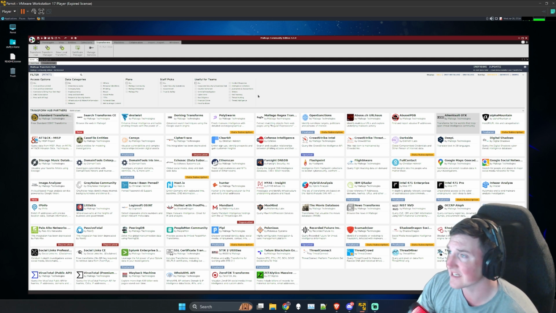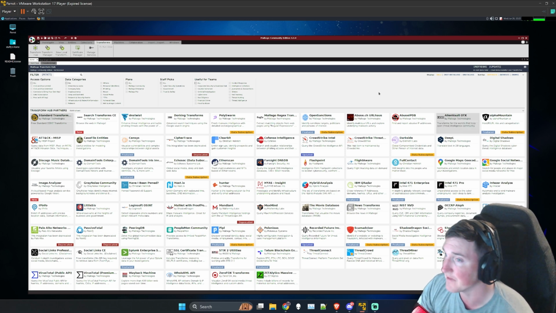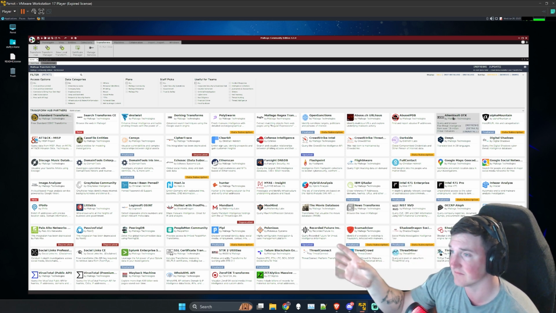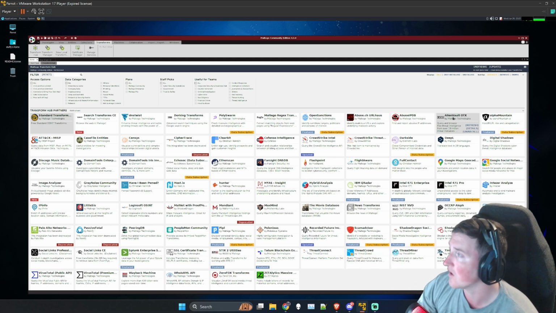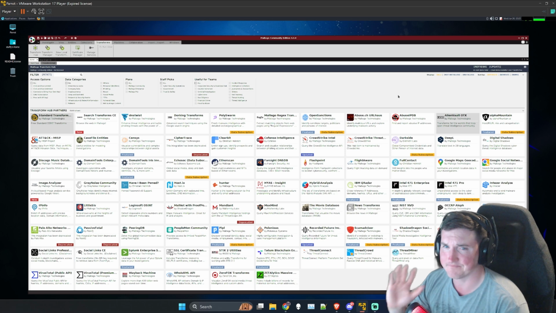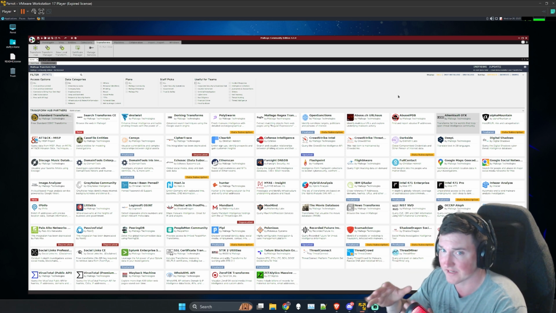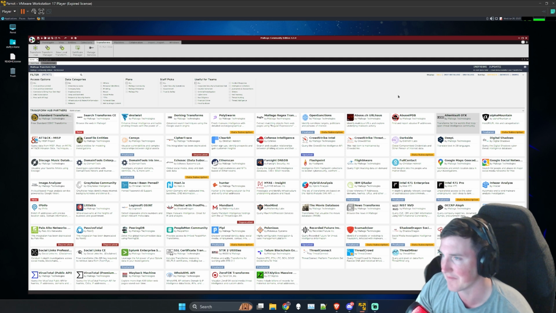So one of the ones I installed right away is Alien Vault, and that's because I already had an API key for it. It's easy to do. I just logged in and got my API key and showed you. I'm not going to go into details because it will show my API key, but all you do is log in here and you guys will see how this is already integrated. I installed it, but you don't have to. All you do is you go here and install, right? I don't have to go through and try to find basically where to run this or anything. It's already integrated in the tool, and you'll see what I mean.